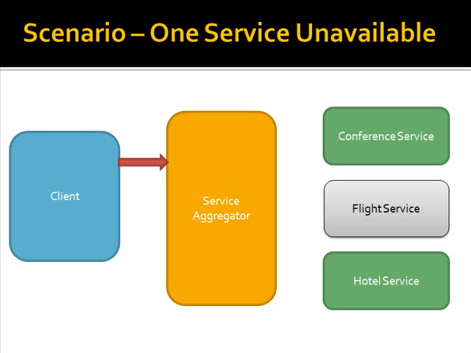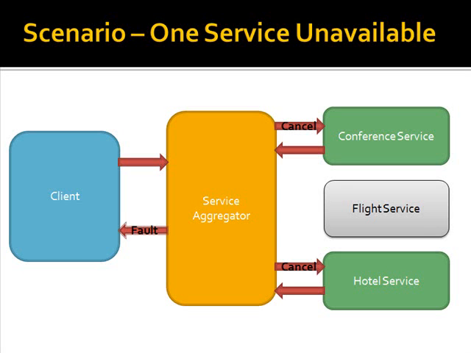I'm taking my response in. I'm calling the book method on all three services, and I'm getting responses from the conference service and the hotel service. But because the flight service is down, we're not getting any response there. So the orchestration is going to have to cancel the conference and cancel the flight, because we haven't been able to book a hotel. I will need to send these cancel messages out to the services and bring back the actual responses, and then send a response back to the client.